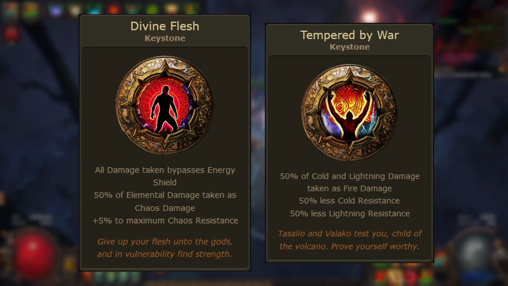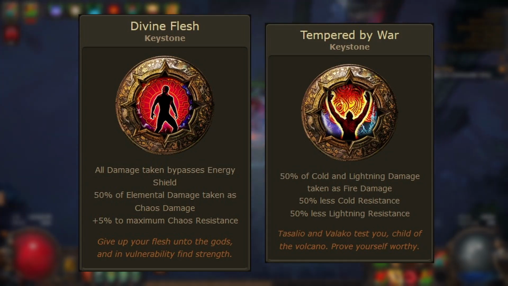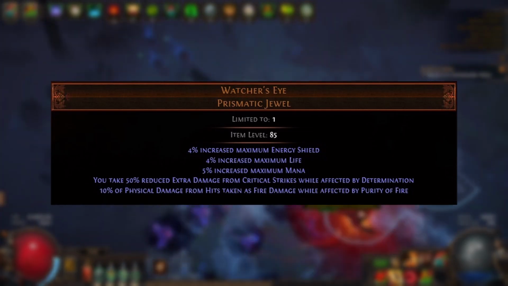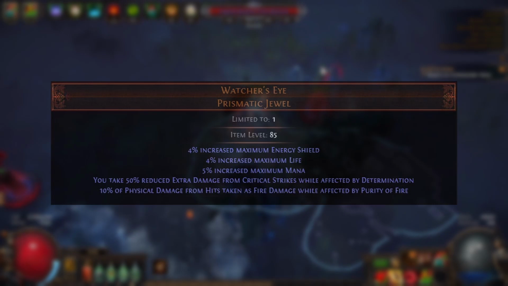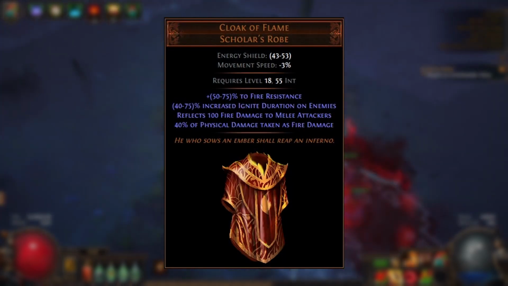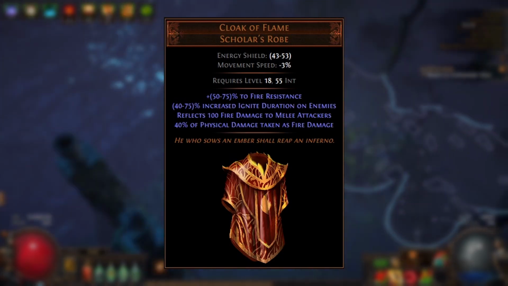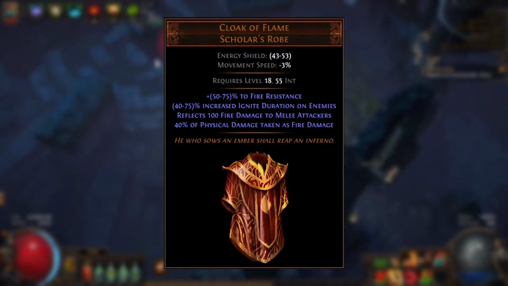And you can begin to make use of mechanics to take a portion of physical damage as fire or chaos damage, such as the Purity of Fire Watcher's Eye mod granting up to 10% of physical damage from hits taken as fire damage. There's also the Cloak of Flame unique body armor, which provides 40% of physical damage taken as fire damage, and even better still, this is not specific to hits, so it will work to reduce physical damage over time too, like bleeding.